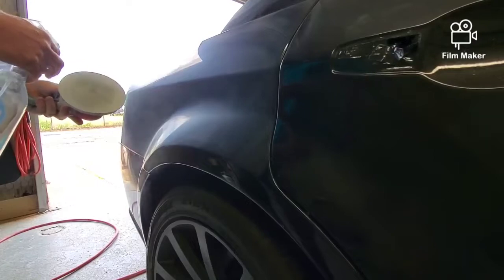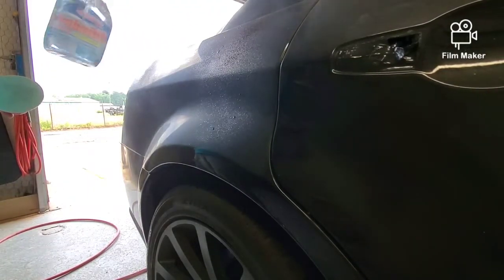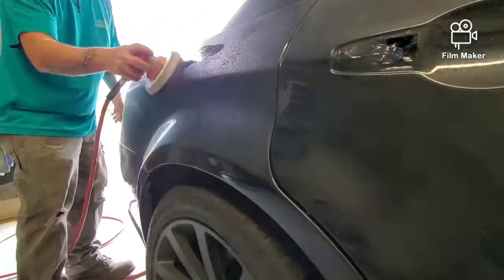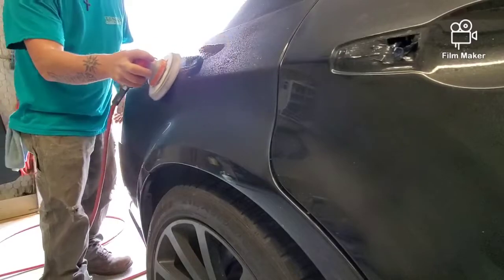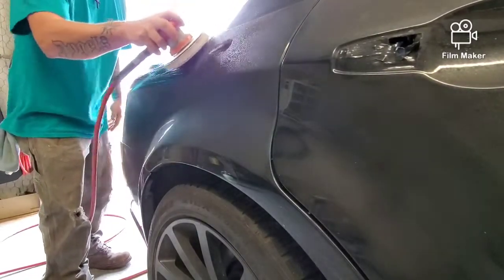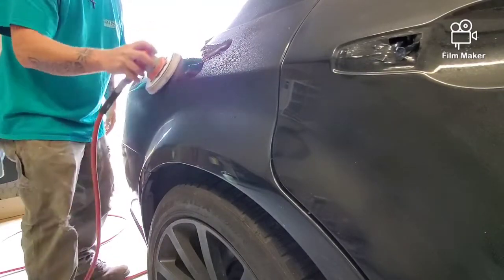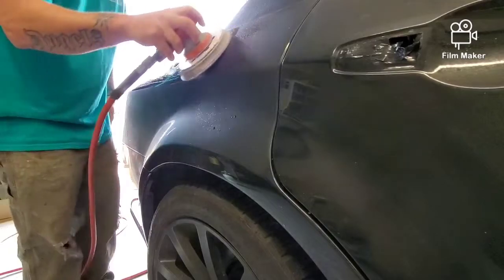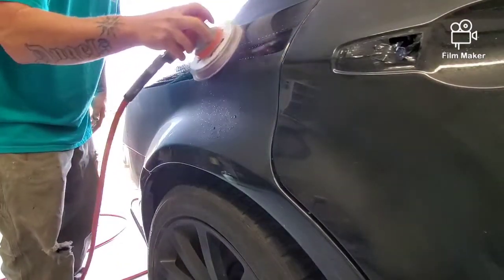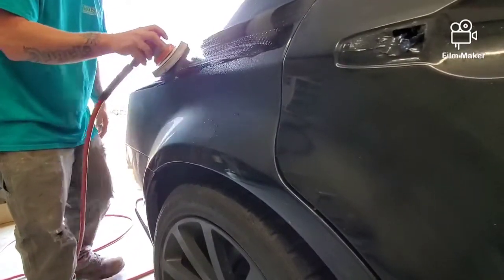I've already gone over this with the 1500 dry, as the manufacturer recommends. They also highly recommend to use an interface pad on your DA. They want you to go north to south and also east and west. No circling of the DA, just side to side motions and up and down motions. They recommend 3 to 4 passes per area.